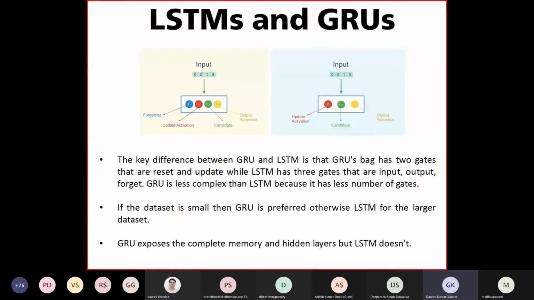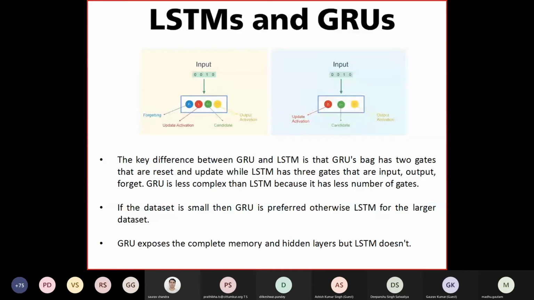What is the major difference between LSTM and GRU? You can see that in LSTM there are three gates: input, output, and forget. It means a single line of information has multiple links, multiple levers: input, output, and forget. Forget means if that information is not required, it will be pushed back. In case of GRU, there are two gates, update and reset. But we have to see which type of implementation we should use, whether LSTM or GRU. So it depends on the data set.